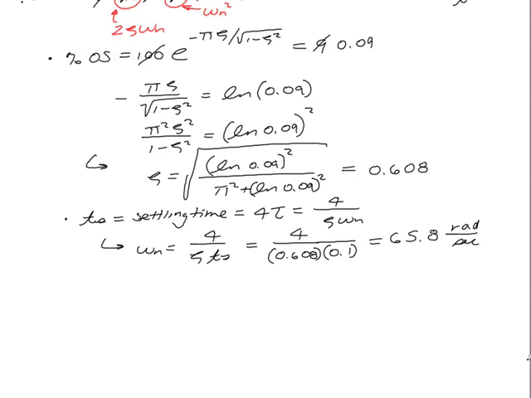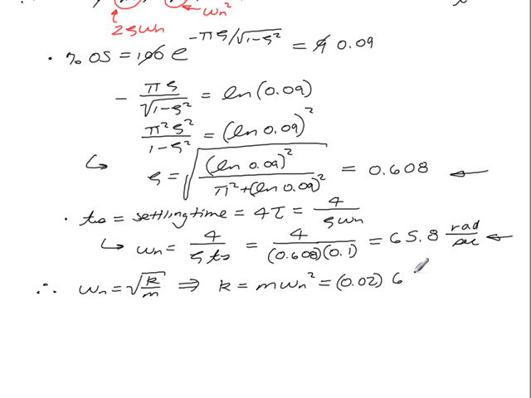So these are parameters that come about from our mathematical model. We now need to relate those back to the physical ones. From our equation of motion, omega n, the undamped natural frequency, is the square root of k over m. So from this we can see that the value of k that we need to meet that criteria is m times omega n squared. They gave us the printhead mass of being 0.02, times 65.8 squared, like that.